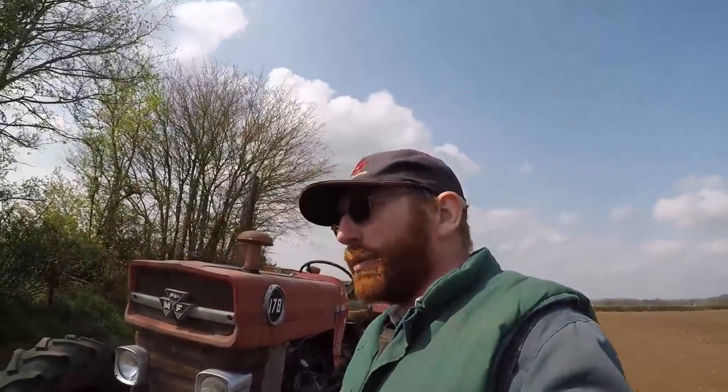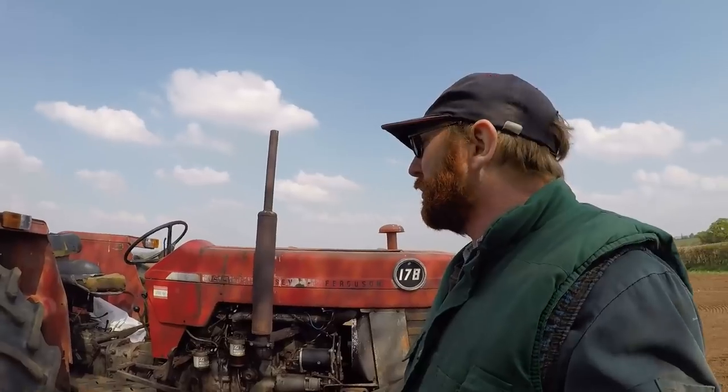So there we go. That was about 130 kilos of seed planted on just over 8 acres. Actually, the wind got up. It's quite breezy now. But we've had a good day. Tractor and drill have gone well. We've gone into perfect conditions.